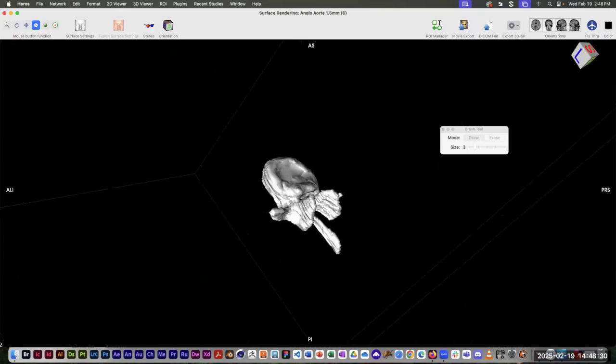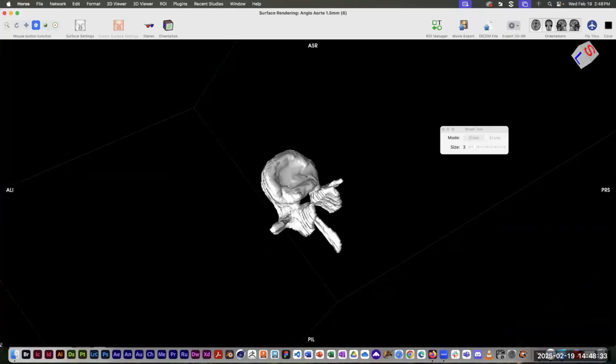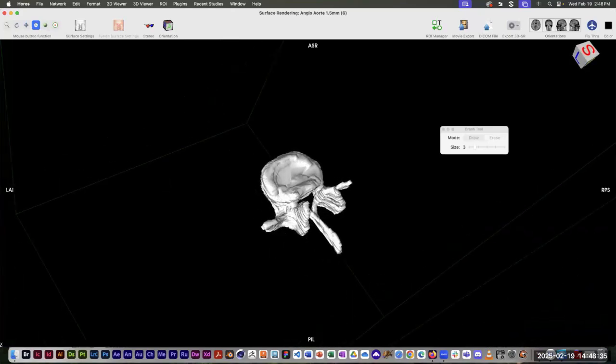So if I had gone through and actually finished this, took the time to finish it, I'd get a reasonable model of a thoracic vertebra. It's very rough. I mean, you can see it's got all these crazy rough edges, but it does have the basic shape that I'm looking for. So I could use that as a reference. I could bring that into my favorite 3D software and either smooth it out, in Maya or Cinema 4D, or just use it as sort of a template and build something over it. But it'd be a pretty good guide.